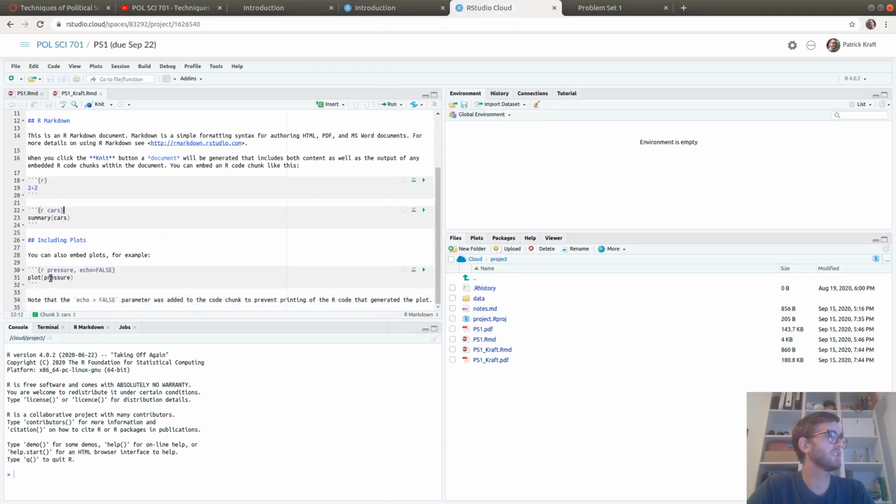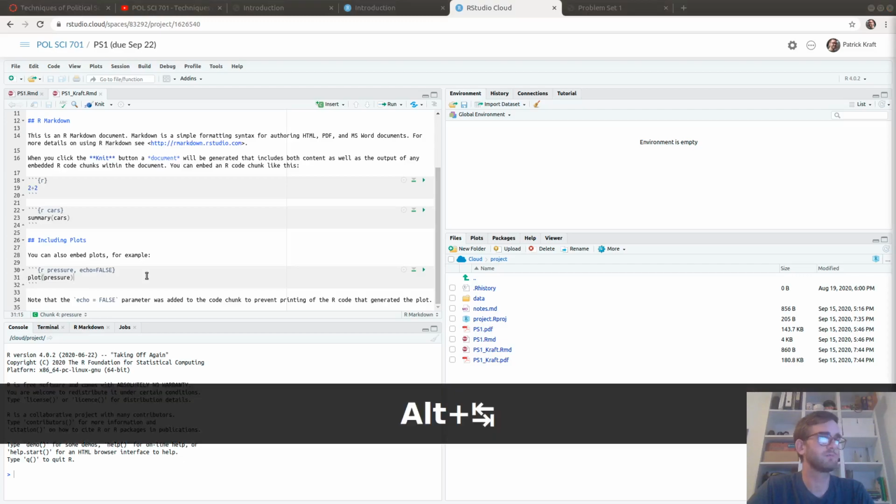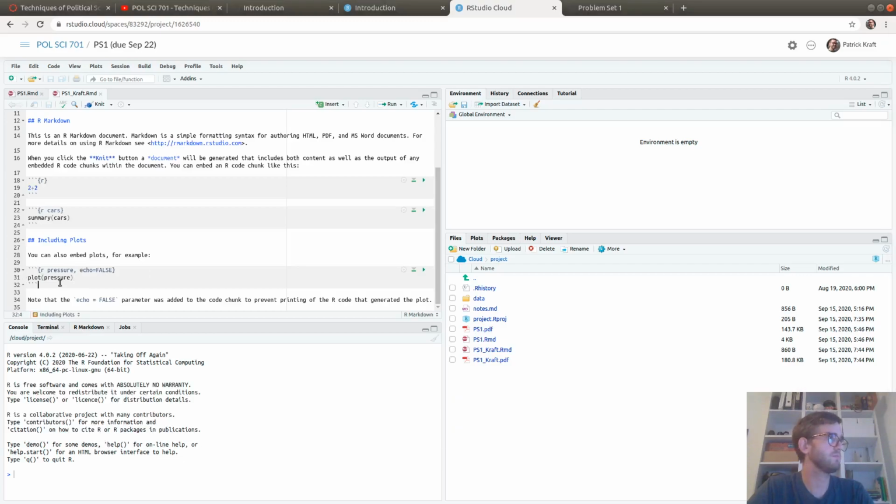We can also directly include plots. So in this case here, we have plot pressure. We'll talk about plotting functions later on, and you won't need to plot for the first assignment. But as you can see in this example, it's also straightforward to embed plots in an R Markdown file.